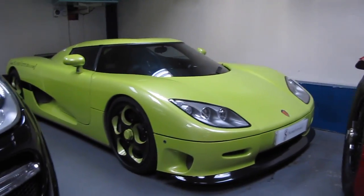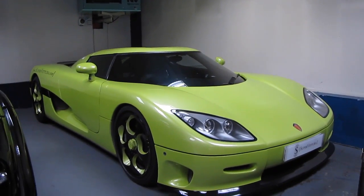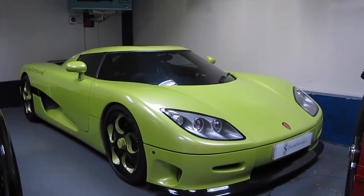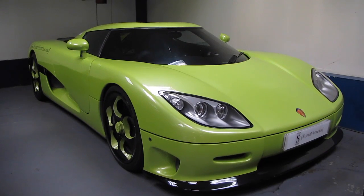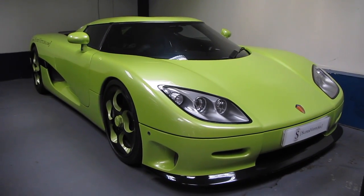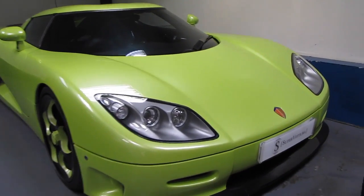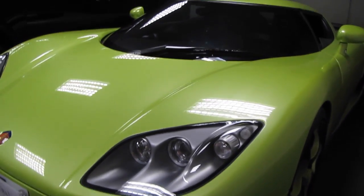Pretty cool here. I like it, it looks good under the lights. Not sure if I'd have one in real life but they are pretty cool cars. It's been spotted out and about quite a few times — not at VMAX but at the Supercar Driver Secret Meet 2015, which is pretty cool. It's been spotted a lot. It's quite a special car to be honest. There are a few of these in the world, not many. But as is with all Koenigseggs, there aren't many of them in the world.